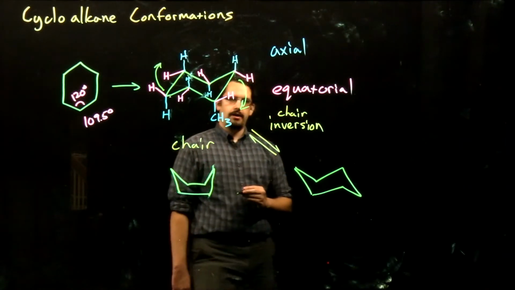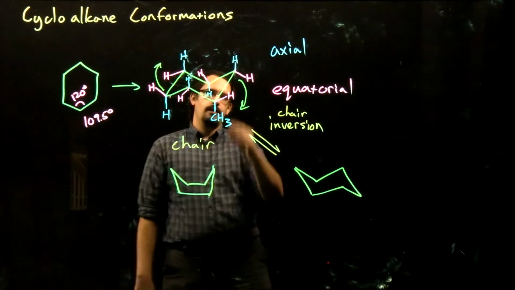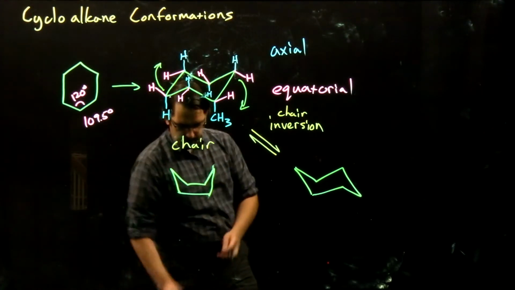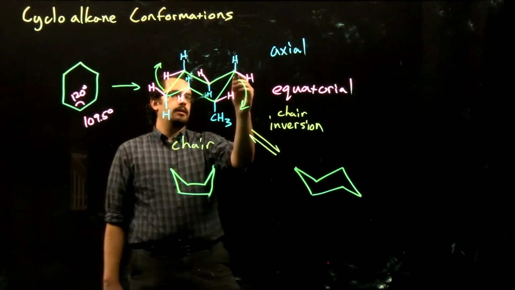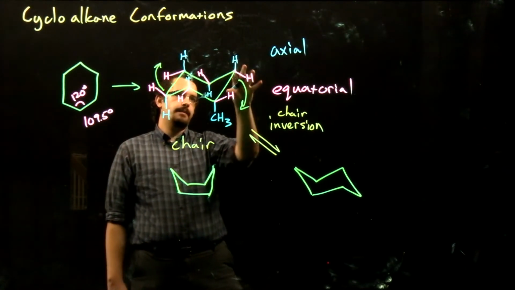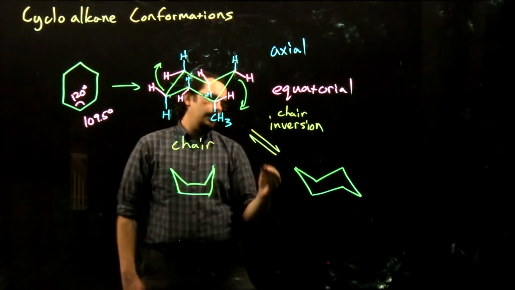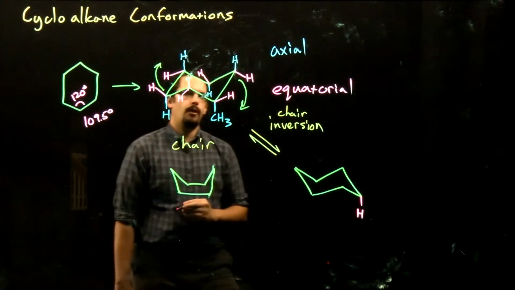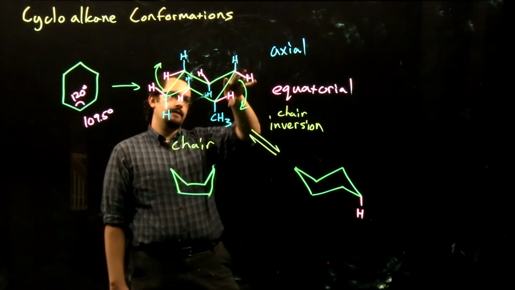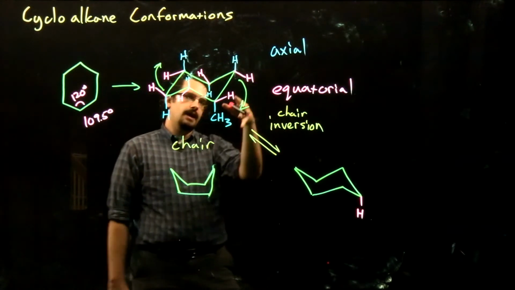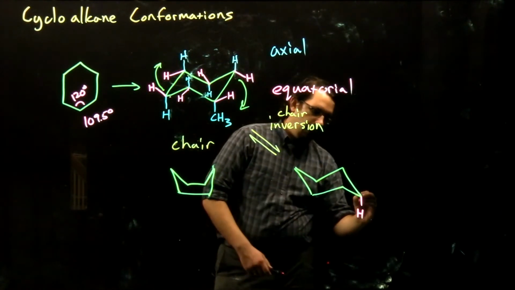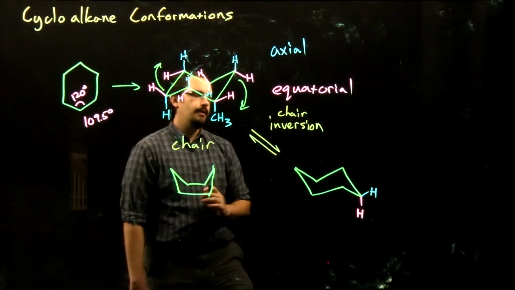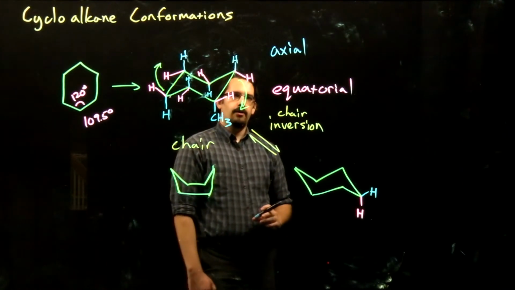And we get this sort of chair shape, right? So this end went up, this one went down. Now, if we take a close look at our carbon as it's moving, so this is going to be bending downwards, and in the end, we're going to end up with that pink hydrogen pointing straight down, right? Because this is bending downwards into my new downwards pointing shape. And my blue hydrogen is now pointing slightly up, but in an equatorial position.